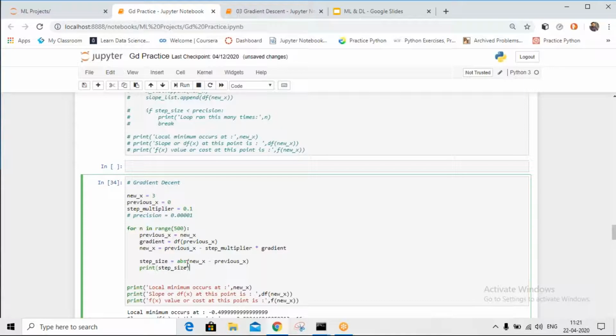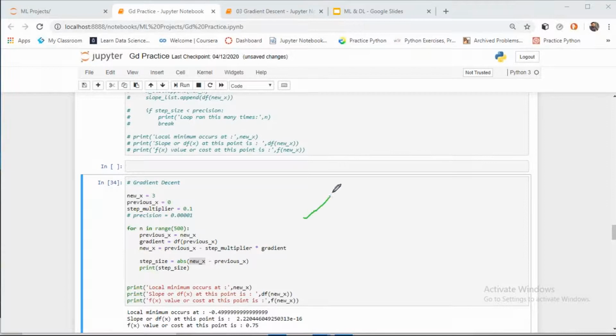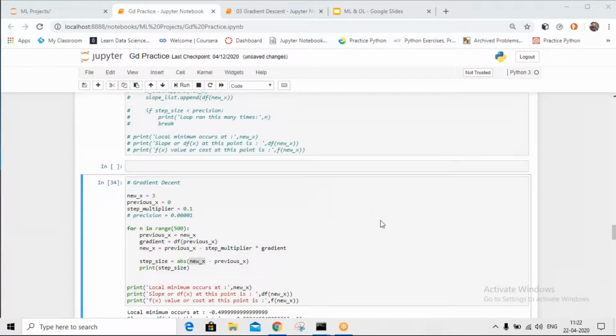So what I am trying to do, it might give me negative values as well. I'm trying to store the step size. Step size is basically how much distance it is covering. As you can see, it is just subtracting the new value from the previous value. That means it is giving me the difference. Do you follow this? If this is my slope, this is my old value, this is my new value, then this is only going to be my step size, no? So I want to know my step size, so I am trying to find that out. And ABS is for absolute value. I don't need any negative value. That is why I'm using it. So do you guys follow this?